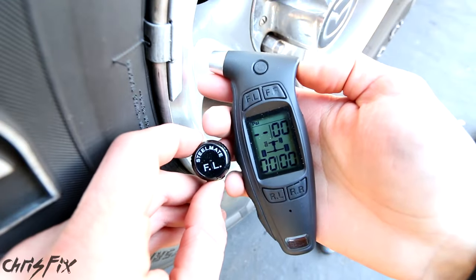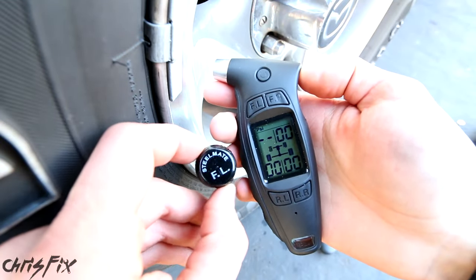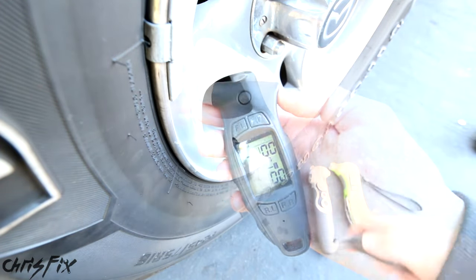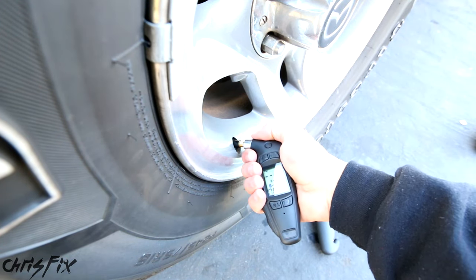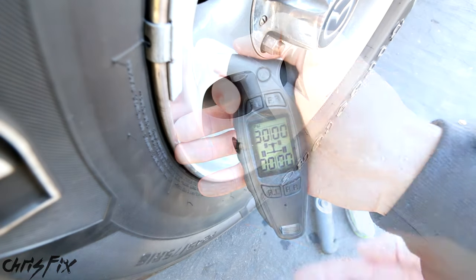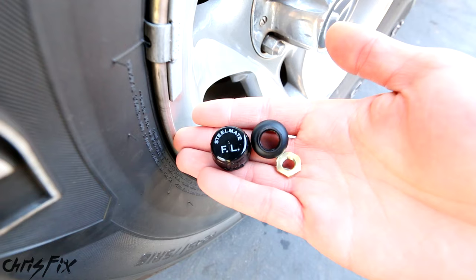So not only do we want to get the correct tire pressure for our tire, I also want to see how accurate our sensor is. So I have my very accurate tire pressure gauge right here that I also checked against these two gauges, and they're all within a half a PSI. And we have exactly 30 PSI in the front. Now that we know the pressure's correct, let's go install our pressure sensor.